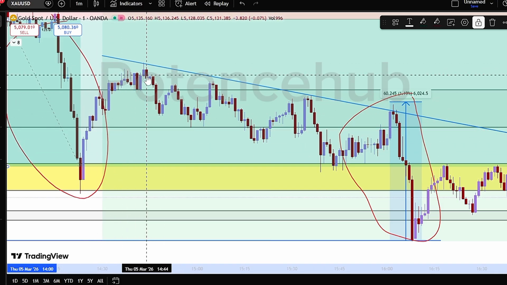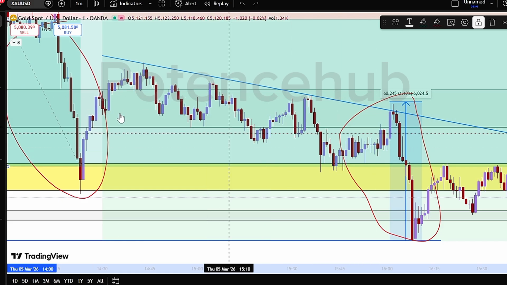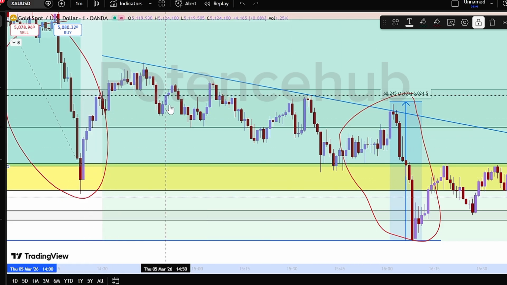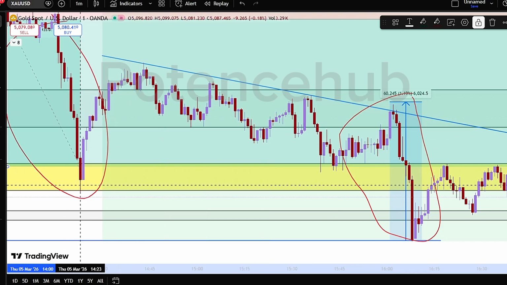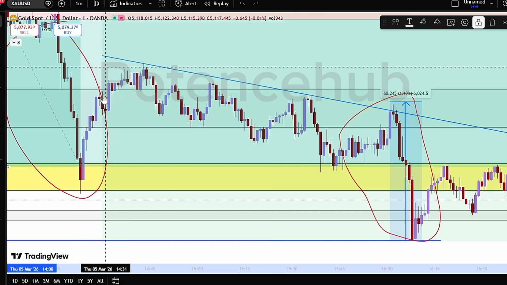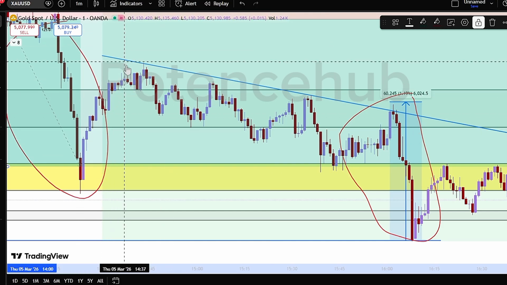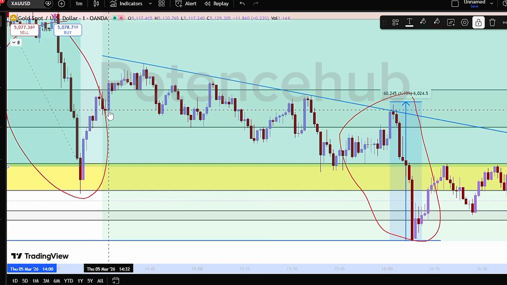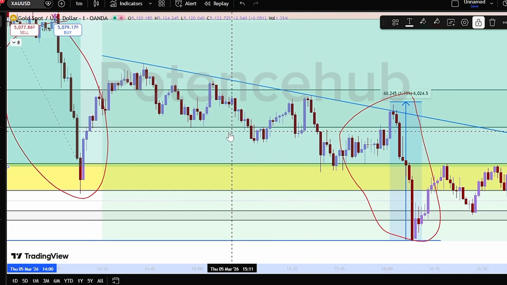When price got here, I actually traded to this zone, but I didn't hold the trade that long. I held the trade a little, and I was out of the market. I was expecting a strong real move, but I didn't see it in this particular one. So I left the market right here.